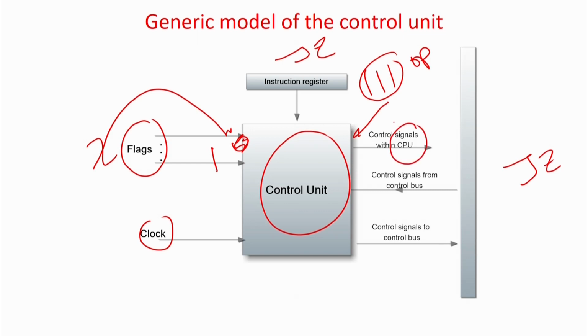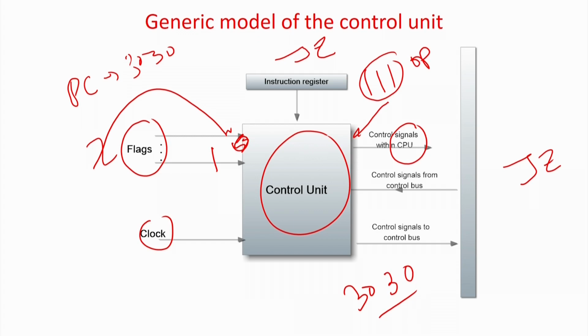Like for example, in this case you are saying jump on 0 to 3030. So, in fact the program counter will now be loaded with 3030. The program counter will be loaded with the address 3030, and you already know that the program counter is a register which is internal to the CPU.